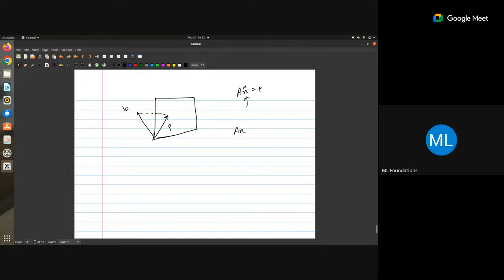Generally, what you try to solve is Ax equals b, right? When b is in the column space of A, then you'll get the solution x. But when it is not in the column space of A, we project that vector b onto the column space of A, and you try to find the solution for that. And it is not the exact solution, right? It's an approximate solution, correct? Because it cannot be the exact solution. It has to be an approximate solution. So that is the meaning of it.